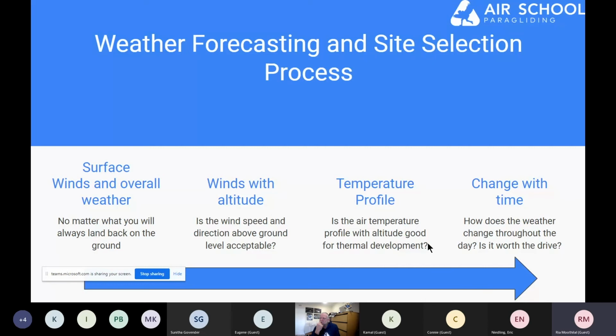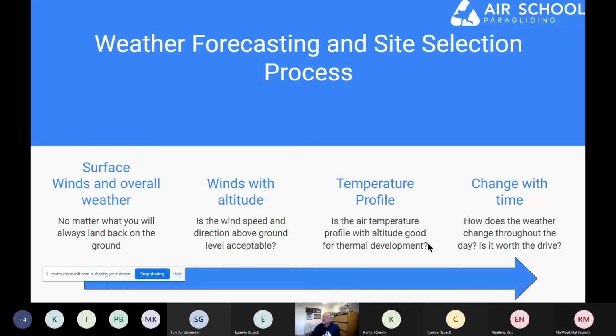But for these various factors that you are looking at, it's not just looking at a specific point in time. You want to look at it throughout the day. Your flight could be 5 minutes, it could be 5 hours. Also, because we're basing our decisions on weather forecasting, which is essentially a prediction model, the models could be right and they could be wrong. And so the strong winds that were forecasted for 7 o'clock this evening may come a little bit earlier, maybe at 4 o'clock in the afternoon while you're still flying. So we analyze the whole picture and then make a decision on where, when, and if you are going to fly.